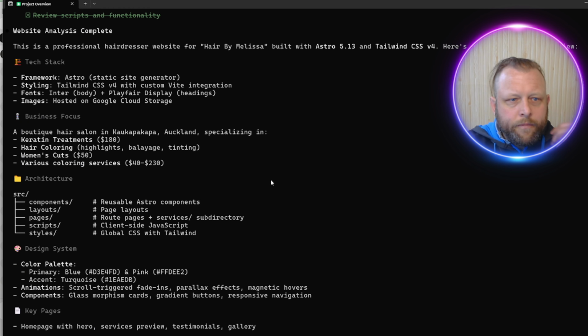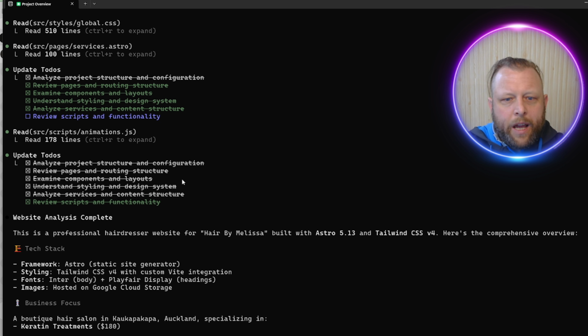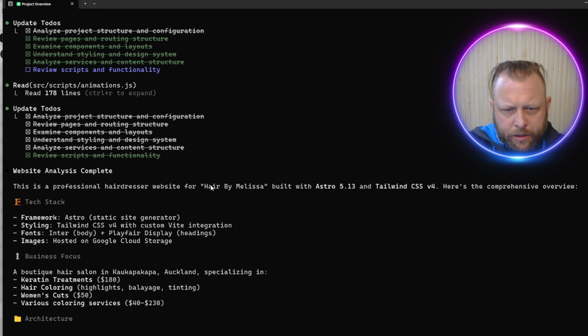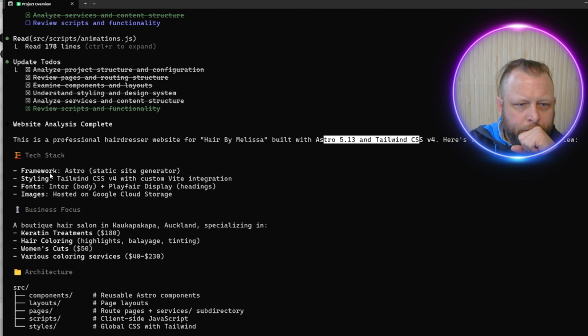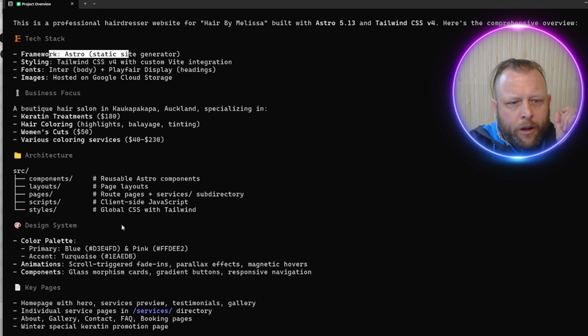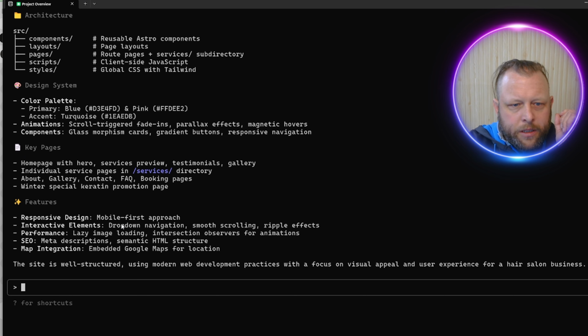It's gone through and analyzed the website, and it's a professional hair salon built in the Astro framework. So we are just gonna smash the prompts exactly like this.